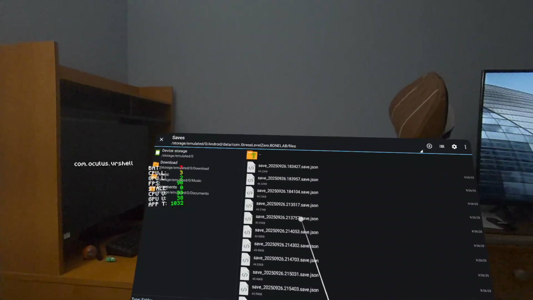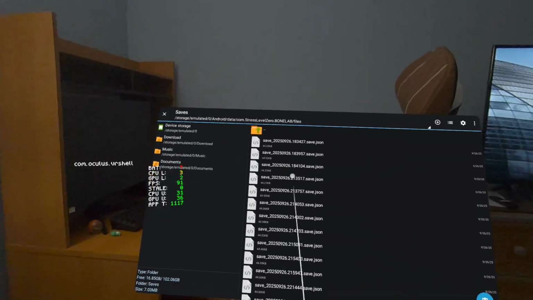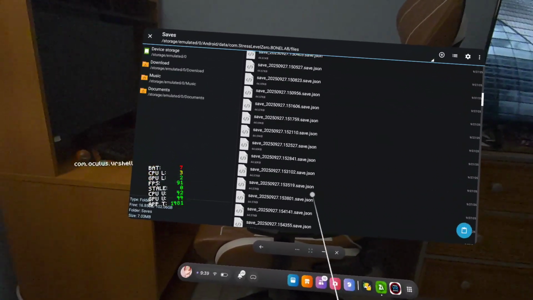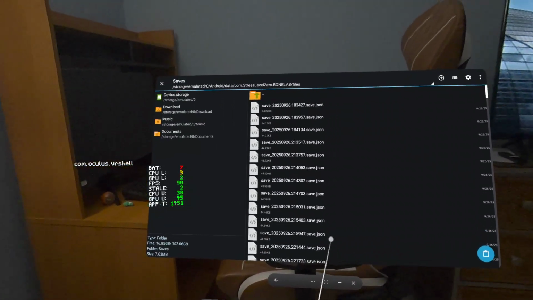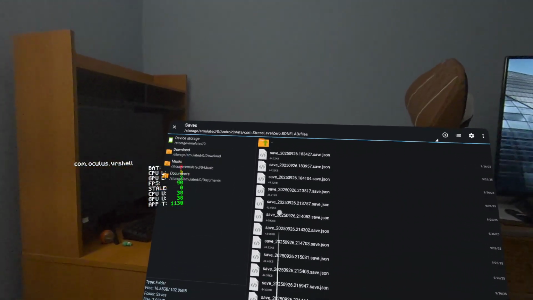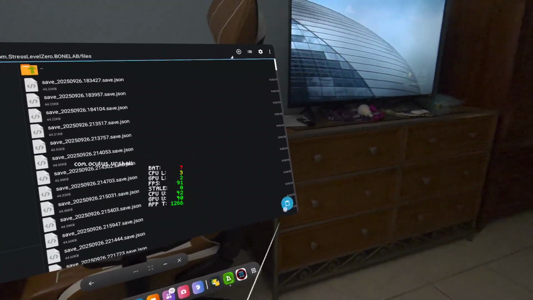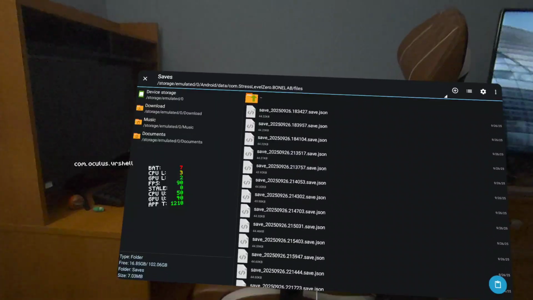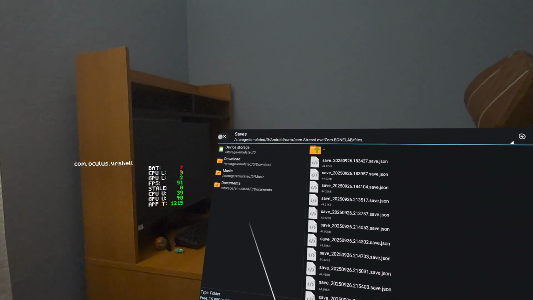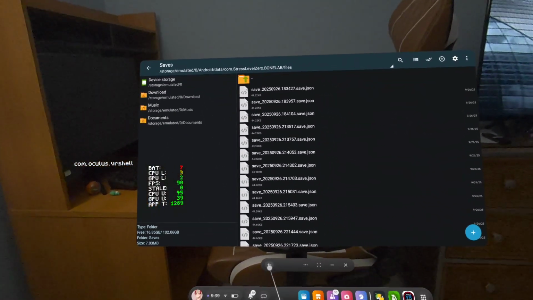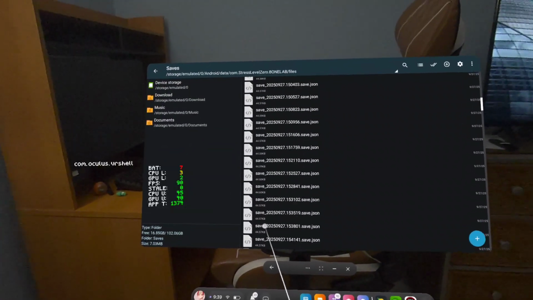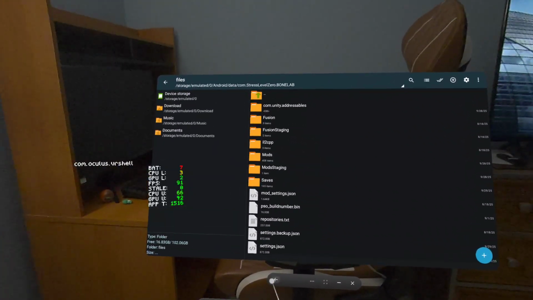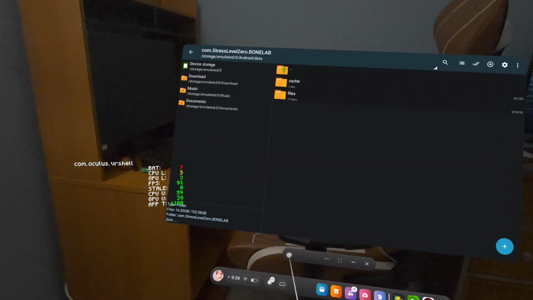Now you should only have one save in here. Even though you already have a save, I have a bunch of saves. I don't know why, but yeah, you should only have one save. Okay. Now, you want to paste it in, and then now that you have two saves in there, the one that was already in there, not the slot 0 save, you want to delete, so that way you have the slot 0 save, which is only one save. Now that you've done that, you have your code mods.